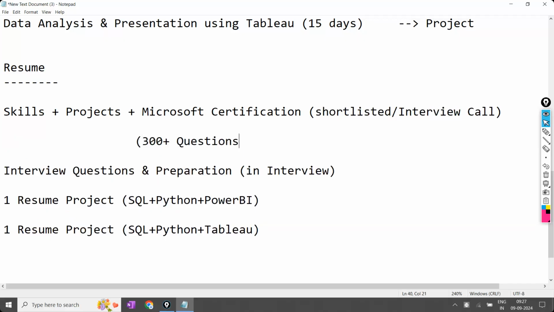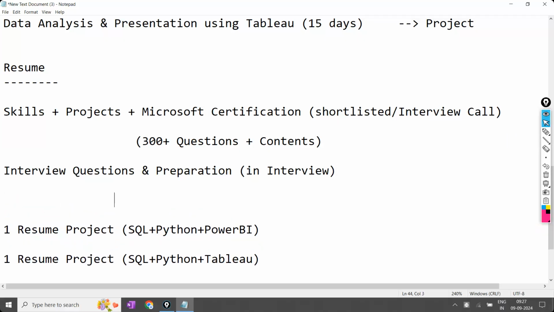If you prepare this 100%, you can easily qualify. And along with that, all the related content will be covered in the class. What you are going to learn is more than sufficient. Along with that, the interview questions, I'm going to discuss more than 500 questions with you. That is separate, this is separate. They are not included. So the 500 questions we are going to share separately.